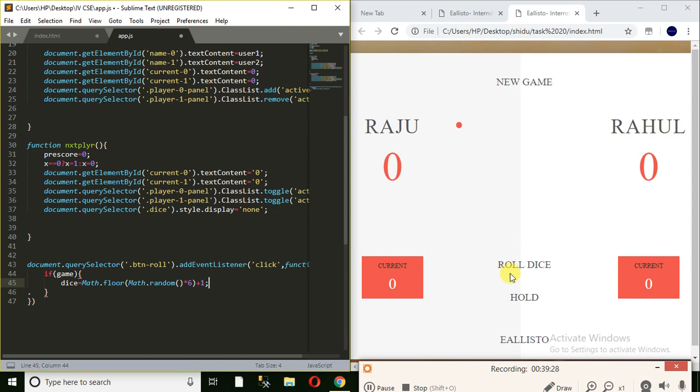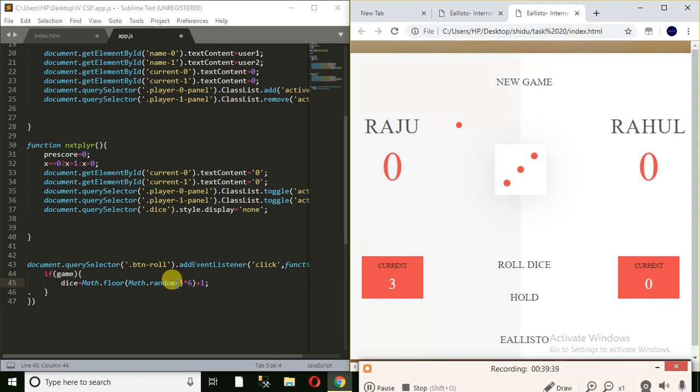If we press the roll dice, we get a value, here 3, which means we get the value 3 as dice. Suppose here we get the value for dice as 3. The image representing 3 will be shown here.